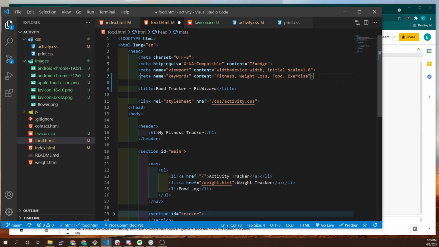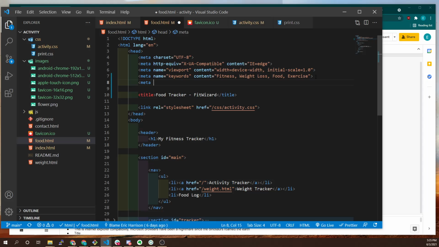Google, I think, recommends 10 to 15 keywords at most. They don't put too much emphasis on this. Some other search engines like Bing or DuckDuckGo might still use this more highly. So it's just a good idea to include them, but it's probably not going to move the needle all that much in Google.